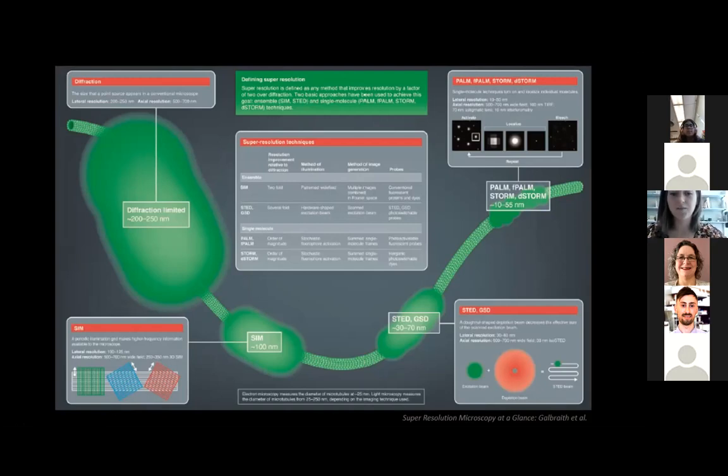So that ended up generating the need for something called super resolution microscopy. And I'm going to talk about 3 different kinds of super resolution microscopy in brief detail. The first step down is something called SIM, which achieves 100 nanometer resolution, and then something called STED, which is between 30 and 70 nanometer resolution, and then STORM, which is between 10 and 55 nanometers of resolution.